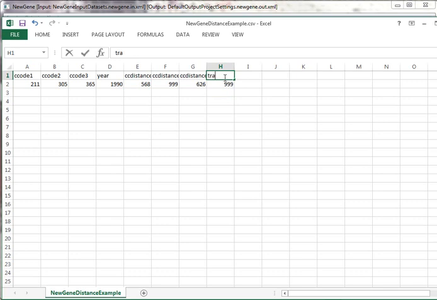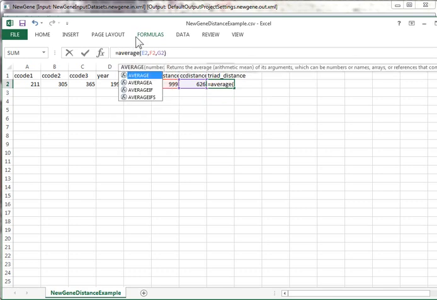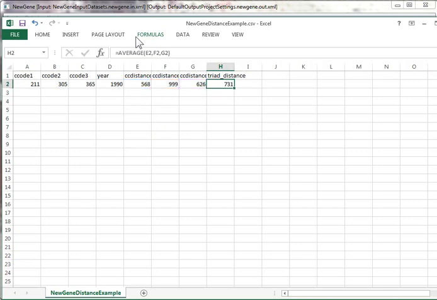We could call it triad distance. Or maybe we wish to use the average. Maybe we don't want to use the max; maybe we want to use the average to represent the triad's distance. Any number of these we could use. We could use the minimum. We could use any metric that the user wishes to use. But what I've shown here is how New Gene can at least generate these data in a triadic format.